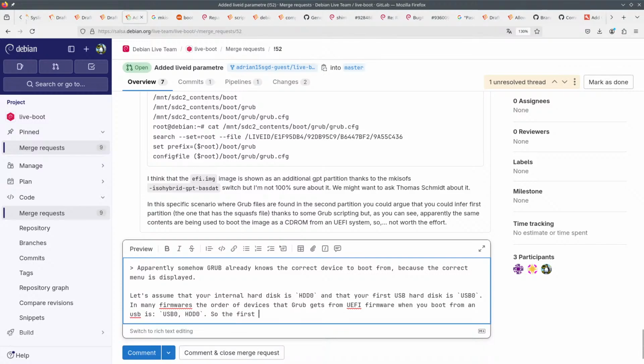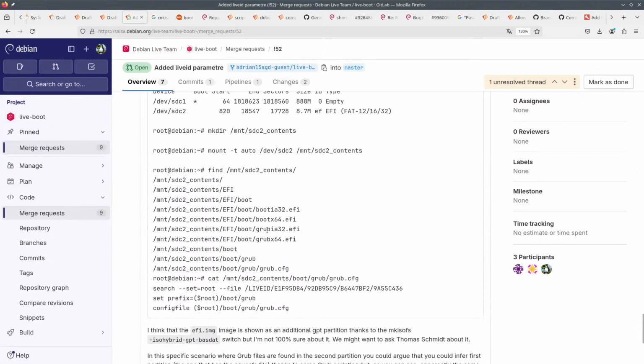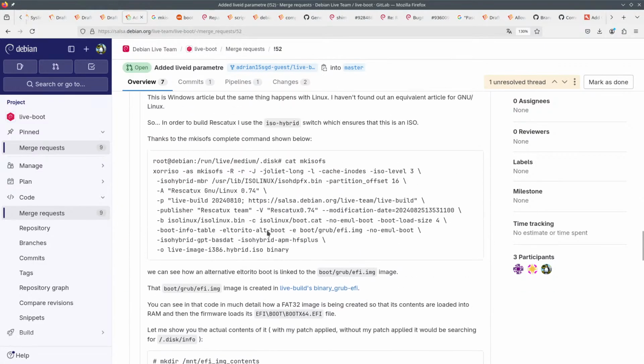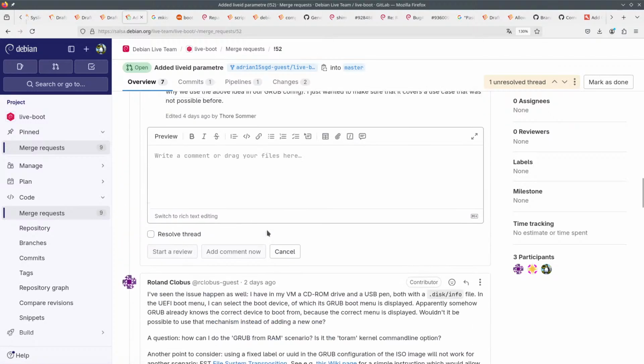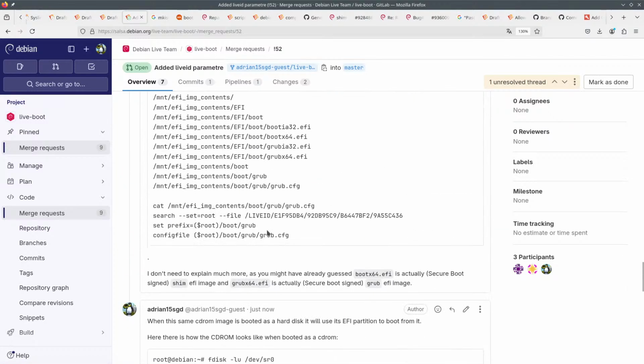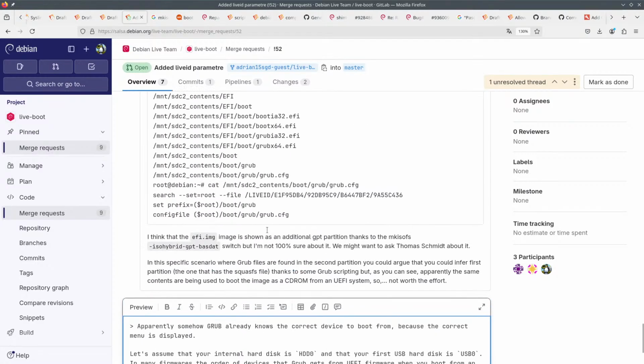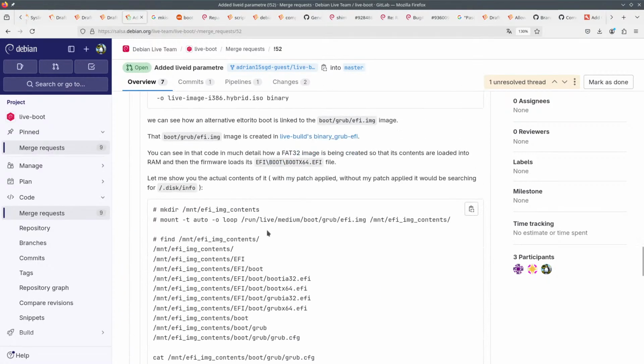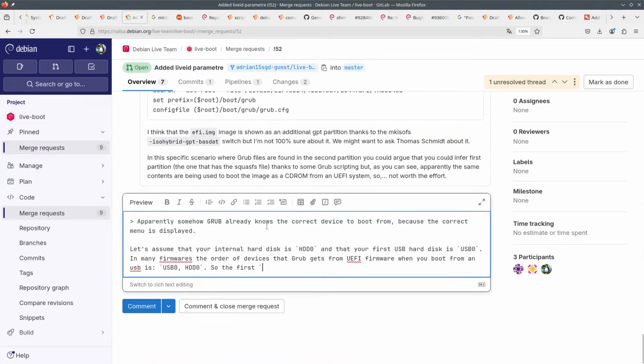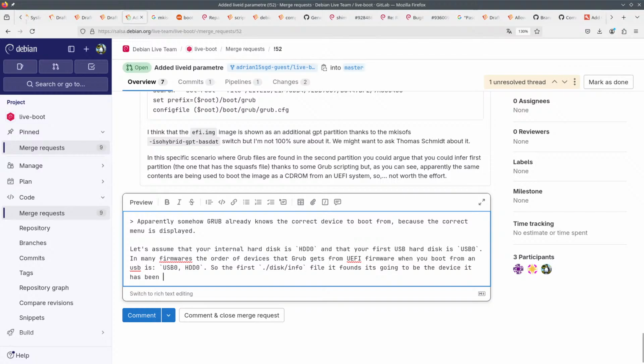So the first .disk info file it finds is going to be the device it has been booted from.